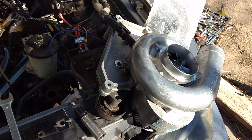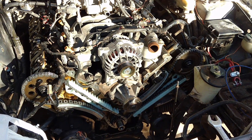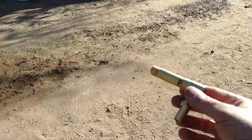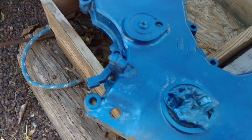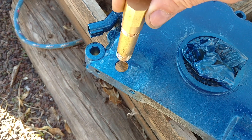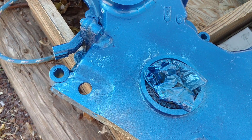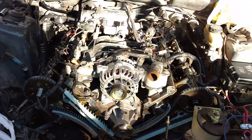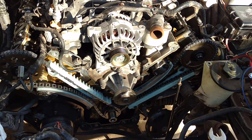There's our blower — we can start getting that mocked up. I'm going to let the valve covers dry a little bit more and put the fitting in for the oil return. Let's go back over to the timing cover. There's the hole I drilled right there — that fitting is going to thread in right there. I'm going to go over to my buddy's shop where he has a tap that'll allow me to add some threads in there, screw that in, and we'll have the drain resolved. She's getting pretty close. I'm going to pull the pins on the tensioners, get some tension in there, go tap out the timing cover, and I'll get back with you guys tomorrow.